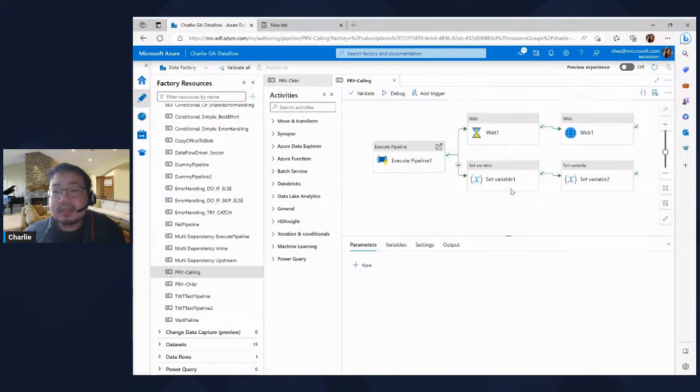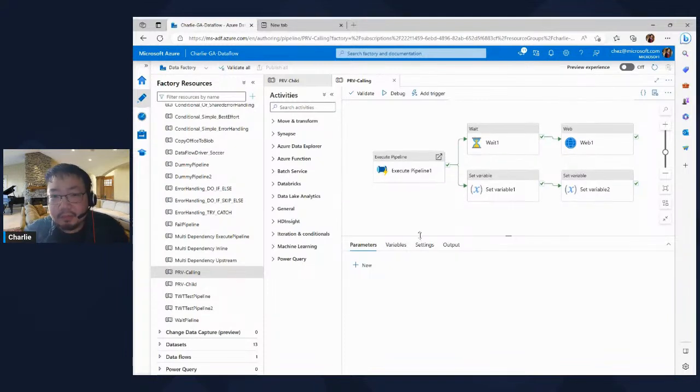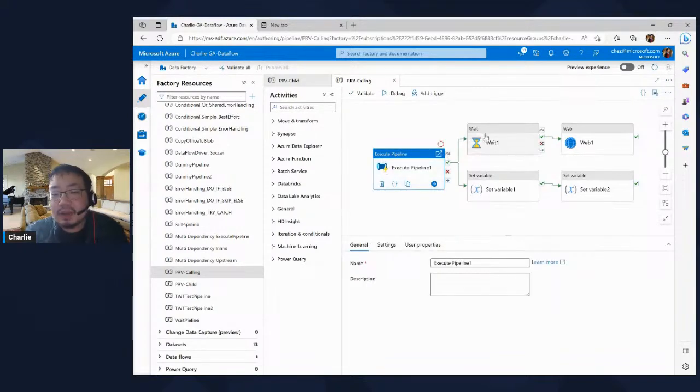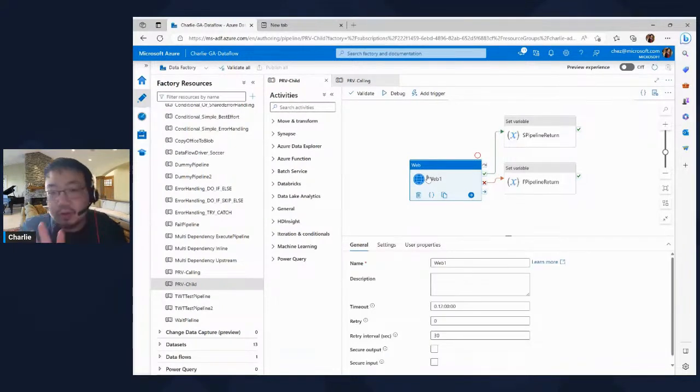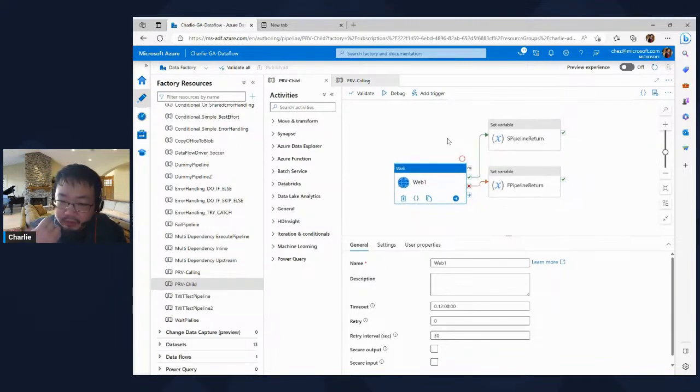Okay, let's take a look at this example here. This calling pipeline has two parts. One, it has a child pipeline and expects some values to be further used downstream. In the child pipeline, it is doing some sort of data processing. We're just using a web activity in place right now, and it will set the values to be used on the outer side later.